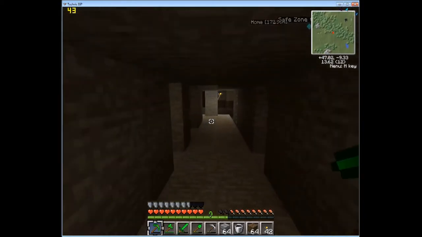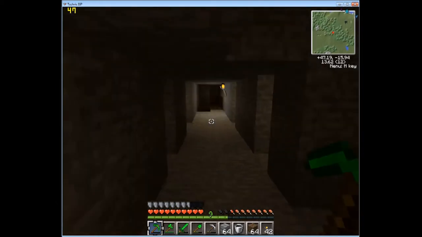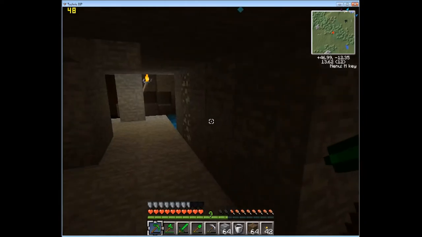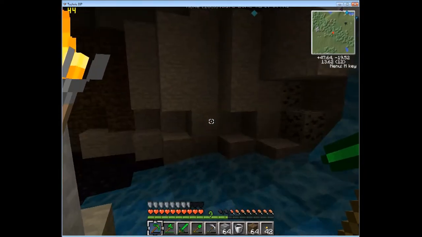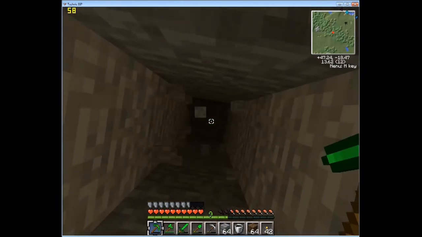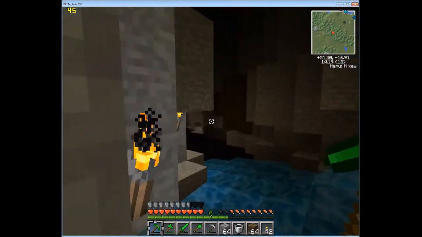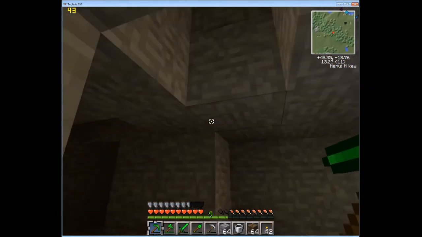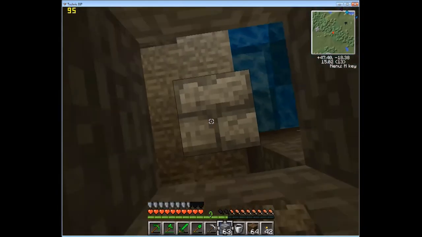So basically I used the branch method to find this diamond. As you can see, this is my main tunnel and I branched it out and blah blah blah. Anyway, so I'm gonna make my way back home. You know, I think I'm gonna take the easy way out. Nah. Okay, maybe. I'm just gonna pillar my way up and then run like heck to get away.